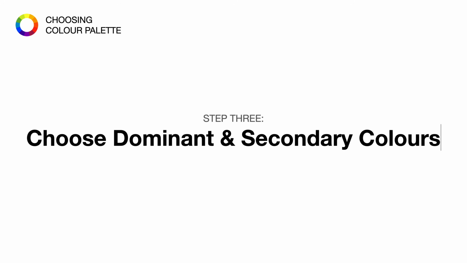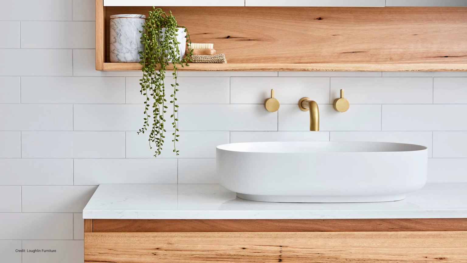Step 3. Choose your dominant and secondary colors. While you may have a favorite hue in mind from your inspiration source, you need to make sure that it will work with the existing architecture and interior design of your home. Unchangeable elements and non-negotiables such as fixed finishes like wood floors, wall tiles, or faucets, as well as the color of irreplaceable pieces of furniture will narrow the selection of color options that will work in your space.